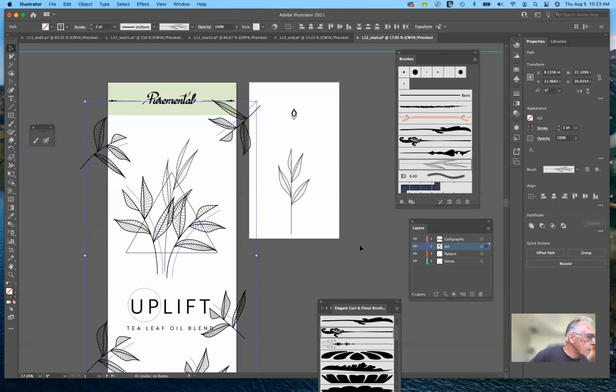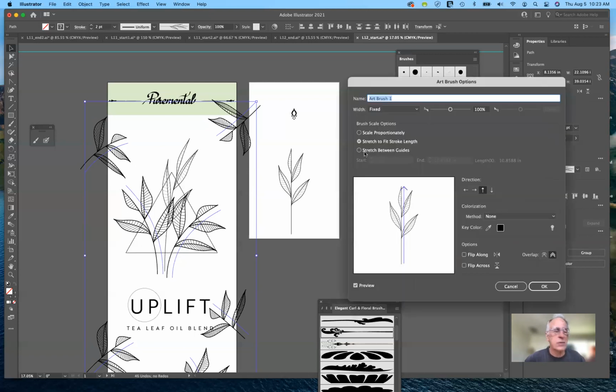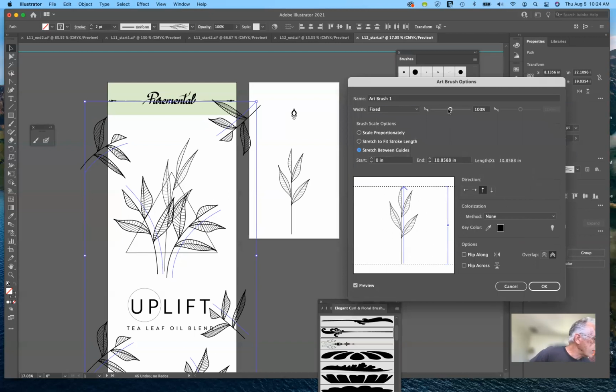But what I'm going to do is come back here and double click on it. As I said, we can do it to a specific length. So I'm going to stretch between guides now. And I'm going to come back and I may have to change it in a minute. They renamed this and they called it Geometric 17, I believe.